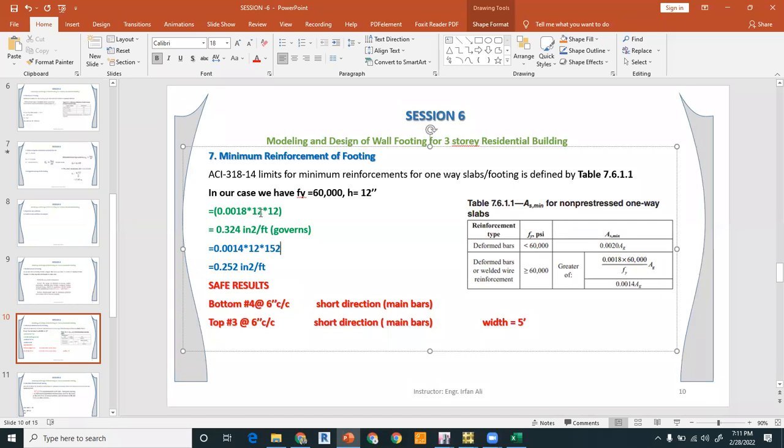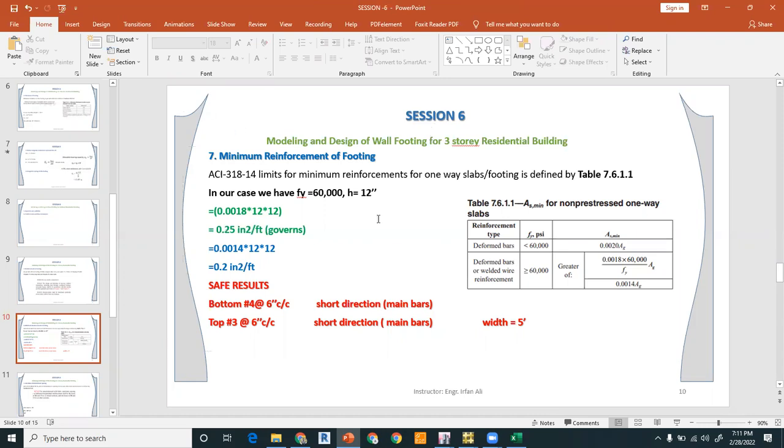I have done this intentionally to show you how you will do different case studies to make your structure economical, or play with the thickness or width of the footing, or play with the reinforcement to make it economical, right? So this was the whole story about the main reinforcement.